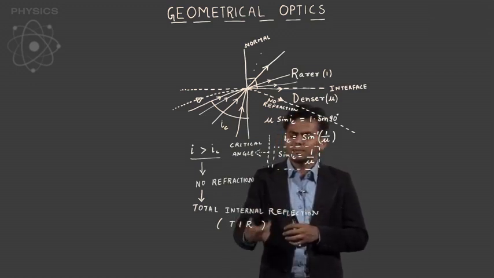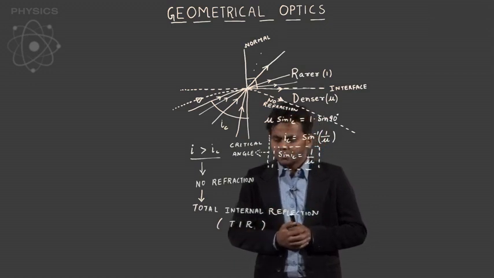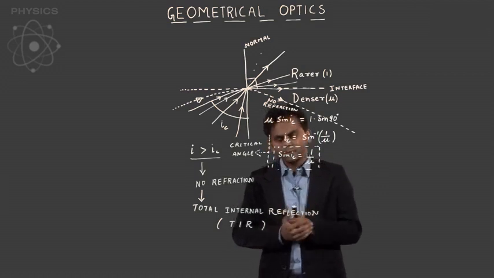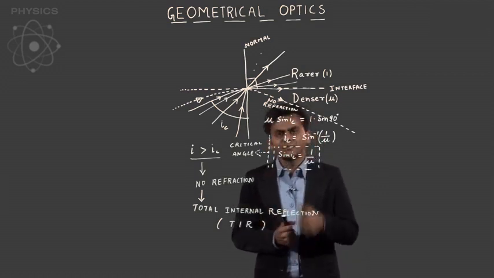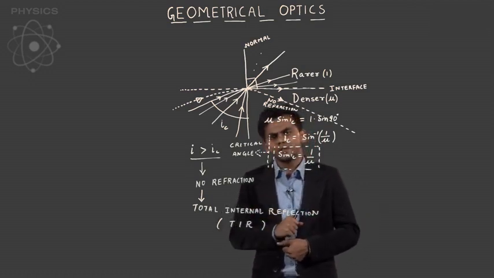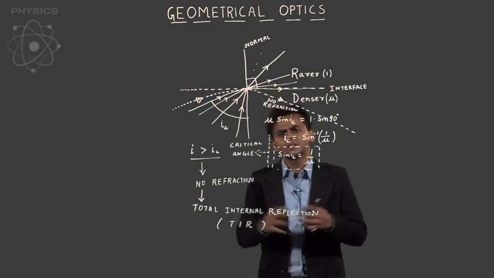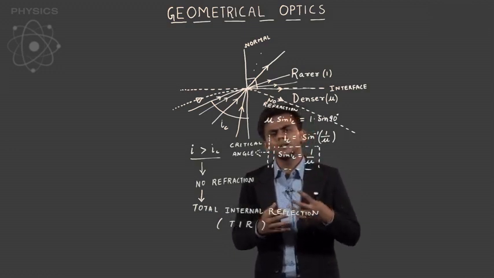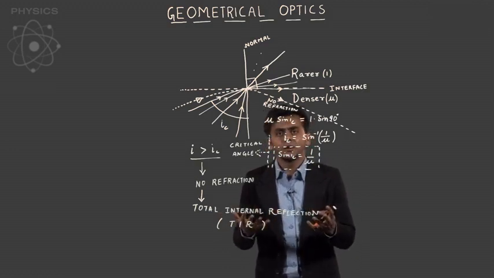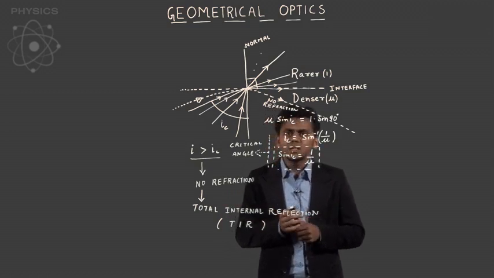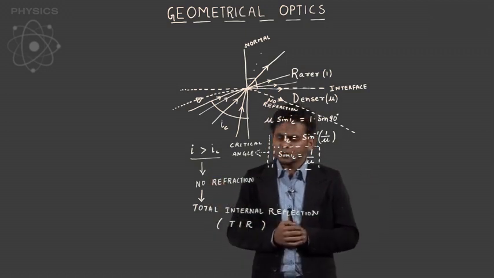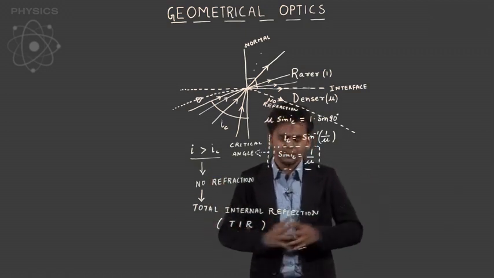Now this also has application in communication systems. What I can do is put electronic signals on top of optical signals, or rather convert electronic signals into optical signals. I can pass them through optical fibers, and those optical fibers are also constructed in such a way that all the signals are getting totally internally reflected. They're suffering TIR essentially, which means there's no loss of energy. Light is a form of energy, which means there would be a complete transfer of signal from this end to this end with just TIR taking place all throughout.